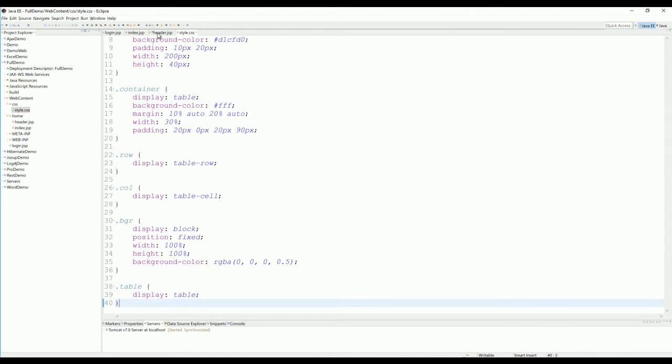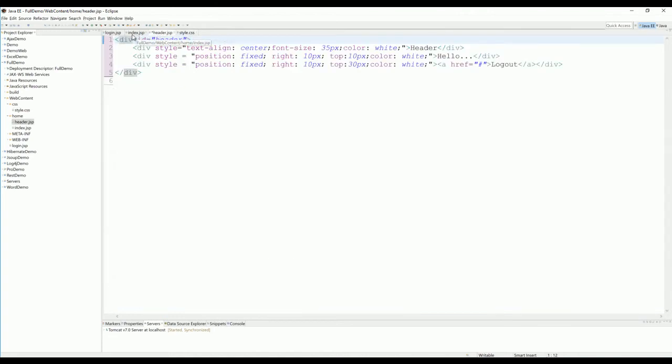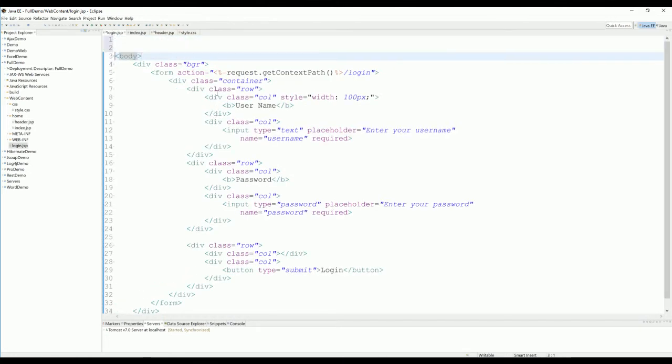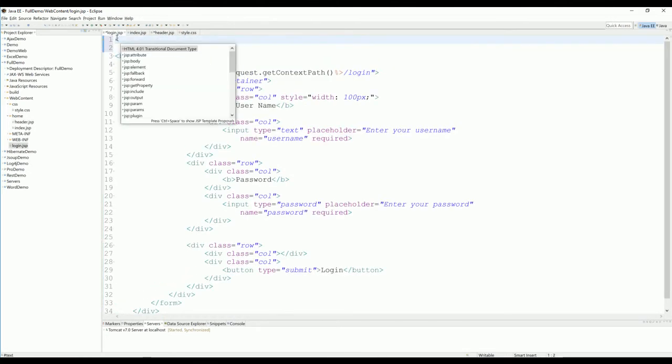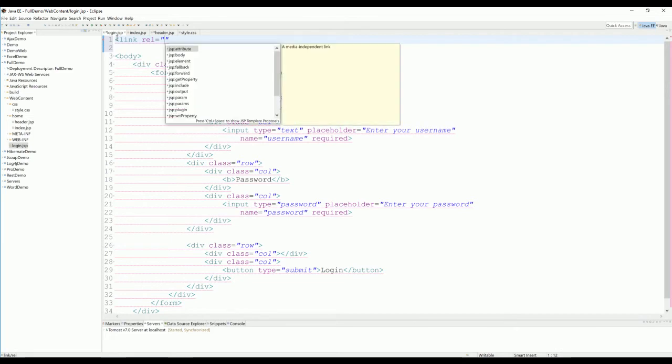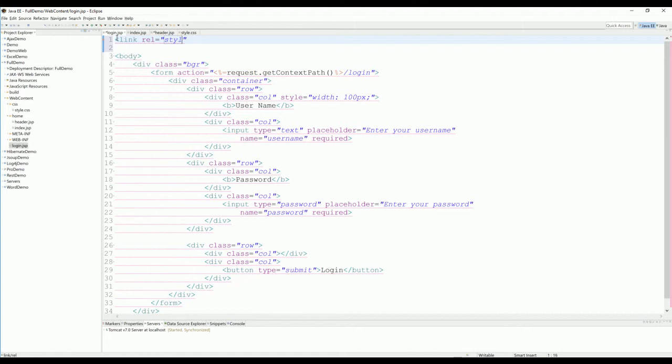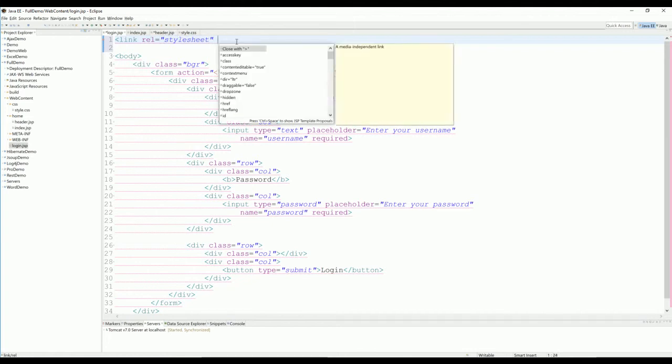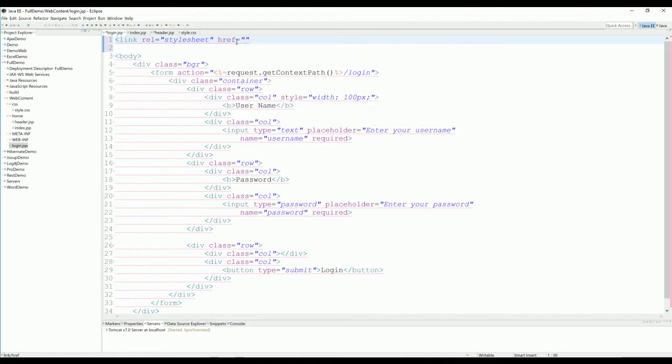And then in the login page, I come back and I define a link tag with rel equal to stylesheet, href to css/style.css.